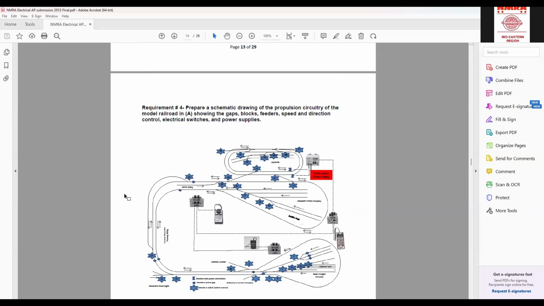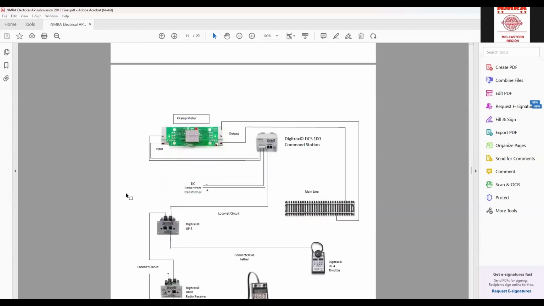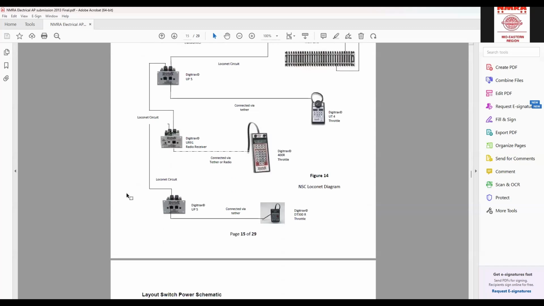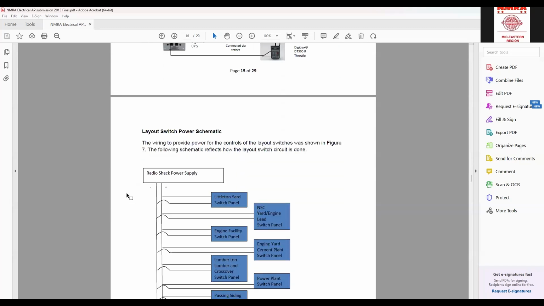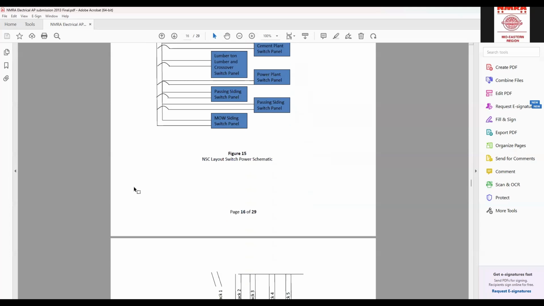And it's showing the propulsion circuitry and the control points and the blocks and the feeders and all that kind of good stuff. We talked about that earlier. And we got the ramp meter and how those things are set up and how everything is working through my system, through the LocoNet. How the power is going at the Littleton yard, it has controls for each track. So each track going down the ladder has a status light, and it shows I can turn the power off to a particular track.